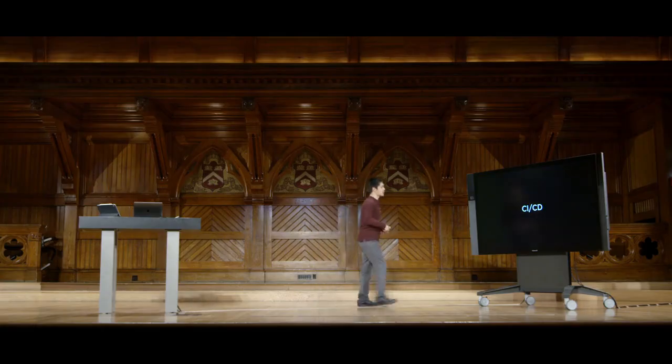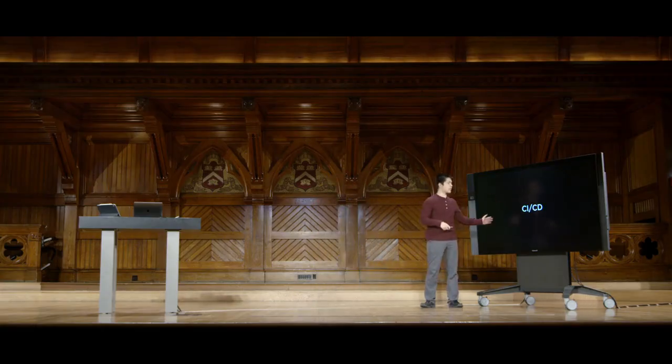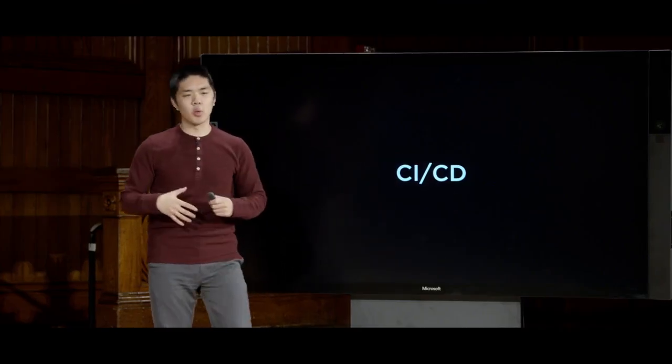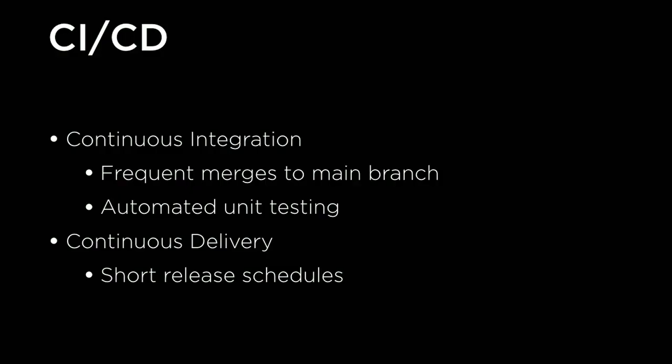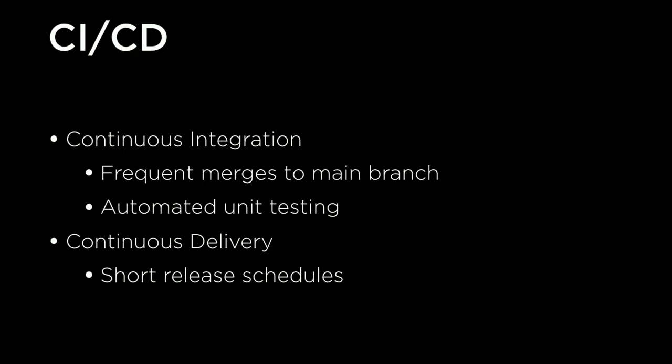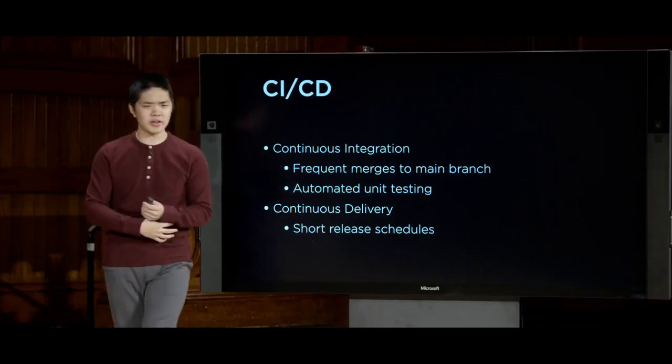And now we'll go ahead and take a look at CI/CD, continuous integration and continuous delivery, which refer to two best practices in the software development world that have to do with how it is that code is written, especially by groups or teams of people, how it all works together, and how that code is eventually delivered and deployed to users who are using those applications. So CI, which refers to continuous integration, involves frequent merges to a main branch of some repository, like a Git repository, and then automatically running unit tests when that code is pushed. So what does that generally mean?